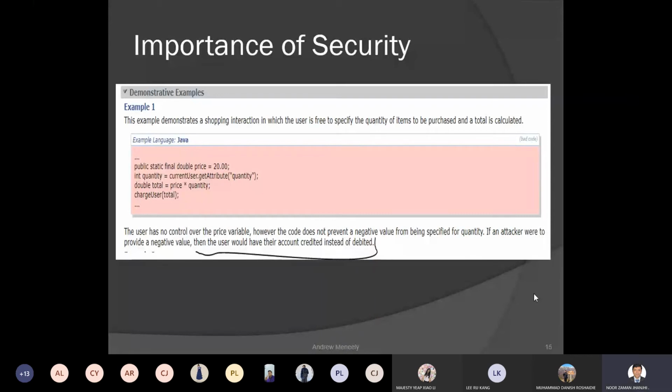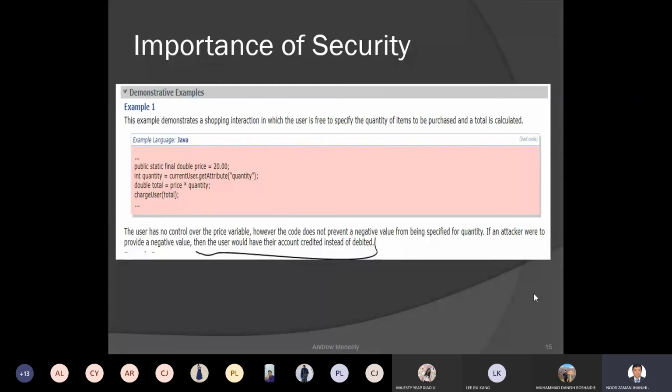Even if we don't give the user control, if the code is not preventing the negative value, then instead of inputting $30, I just put a minus sign and say minus $30. Do you know what will happen?